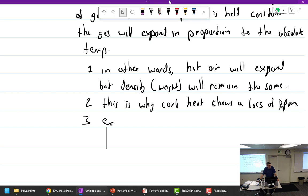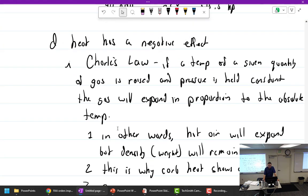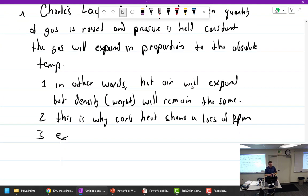Maybe it's the inverse that's confusing, because you said when pressure is held constant. Pressure is held constant. But wouldn't the inverse be that if the volume was held constant, the pressure would increase? If the temperature of a given quantity of gas is raised, it got hotter, so what's it going to do? Expand out. But how did the weight change? It didn't. So it's a bigger volume, a larger volume.